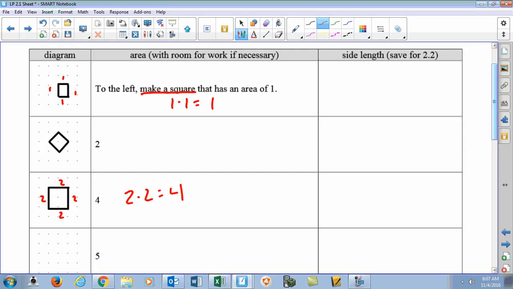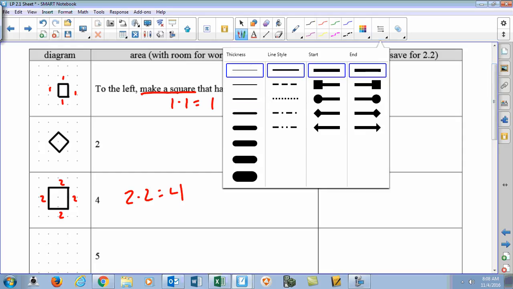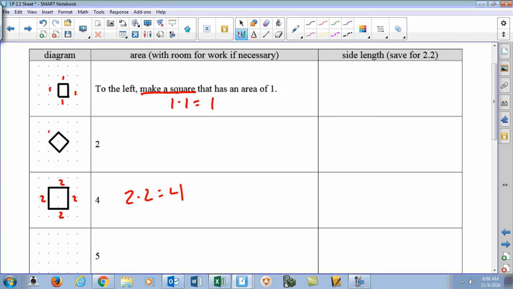But why was 2 different? Why was the area of 2 different? It doesn't sit up like a nice perfect square like the other ones, right? Why? We had to do some work to find this one out, right? Some people did things. We actually found them several different ways yesterday, right? Some people drew 4 boxes and then took half of each box to find their area of 2, right?